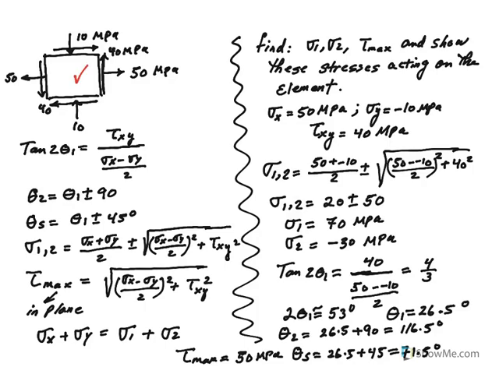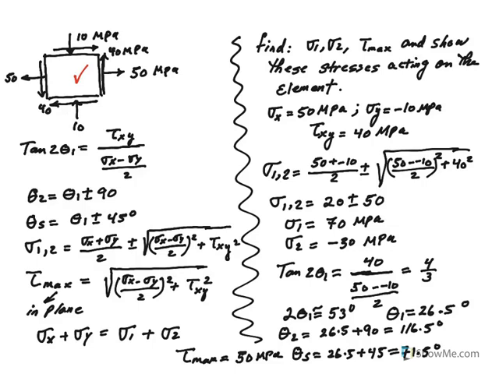And this is exactly the same problem that I used to show you how to find transformation equations, at a certain angle. I think I used 45 degrees just for the reason that when we use the 2 theta, 2 times 45 is 90, and I wanted to show you quickly how you don't even have to use your calculator. But in any case, I thought we should continue with the same problem, and now we'll try to find maximum normal stresses and maximum shear stress.